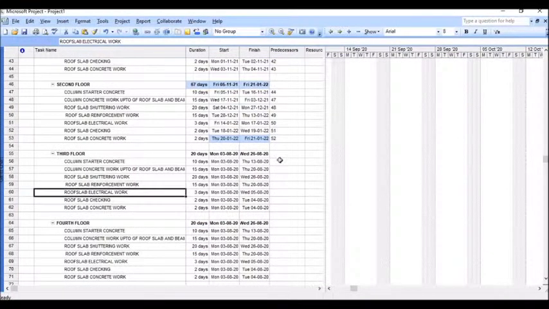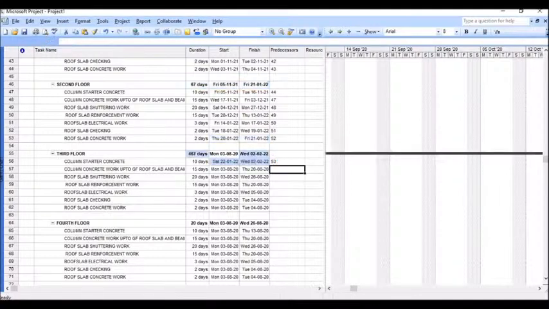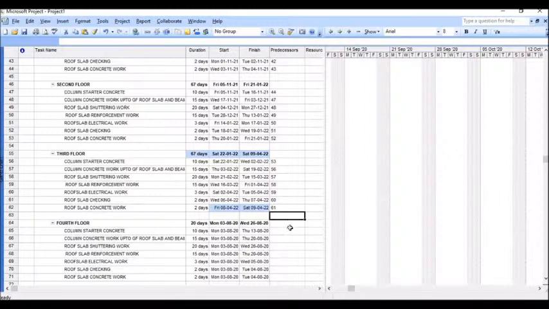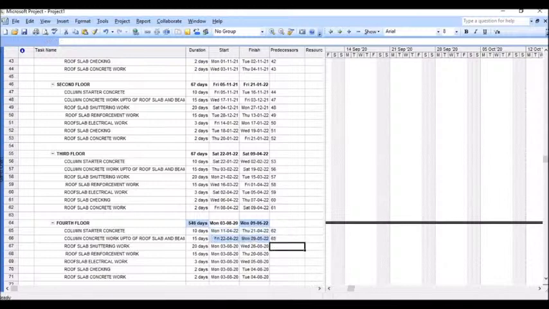Now for the third floor, predecessor is 53, here 56, 57, 58, 59, 60, 61. Here the predecessor is 62, 65, 66, 67, 68, 69, 70.